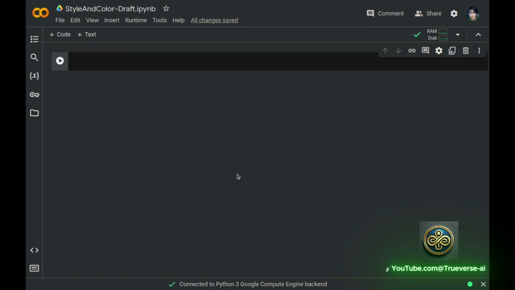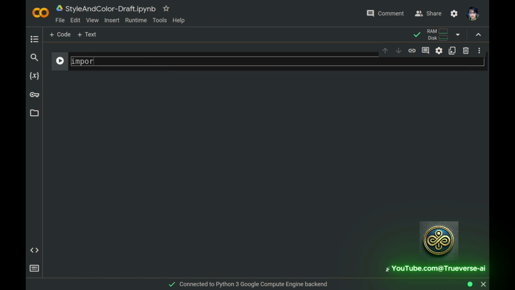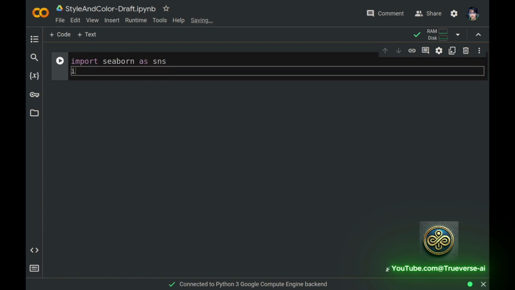First, we'll need to import Seaborn and Matplotlib, and we'll load the familiar tips dataset, which contains information about restaurant bills and tips. So I'm going to import Seaborn.